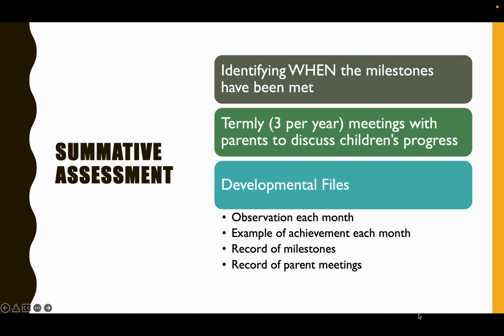Formative assessment happens all the time when you're with children. Summative assessment is something that's more planned. So, for example, at Rainbow, what we do, we have the developmental milestone sheets. This is where we record our summative assessment. It's a meaningful thing when we pull out the summative assessment sheets. We do it at a specific time and we look through milestone by milestone and we tick off the milestones that have been met.